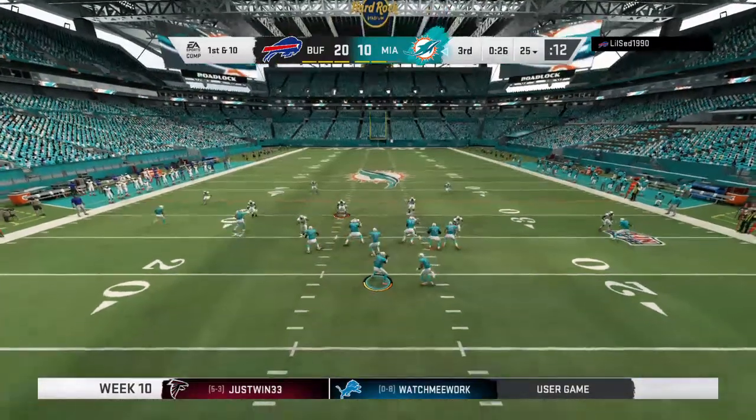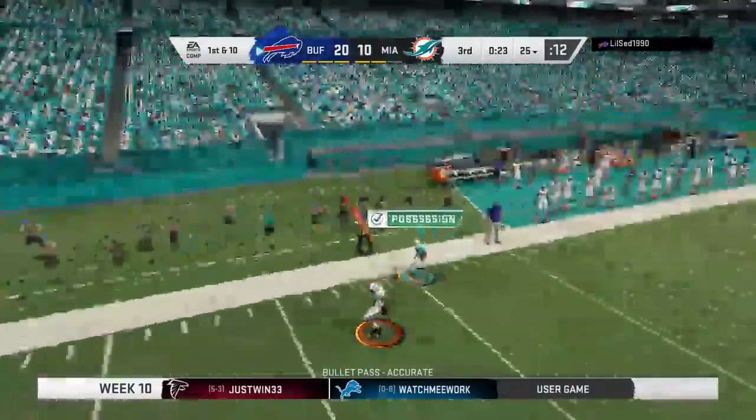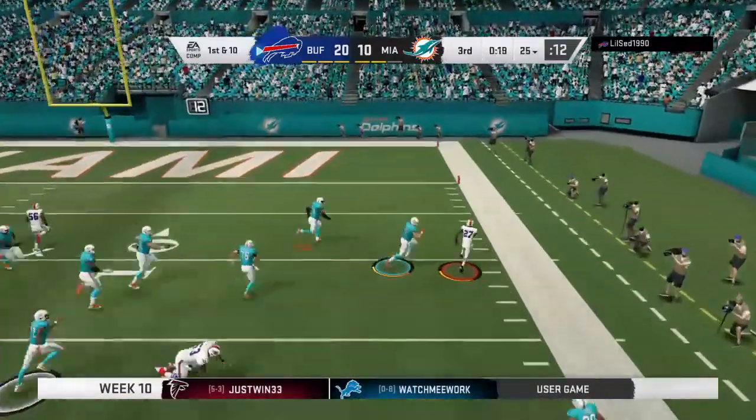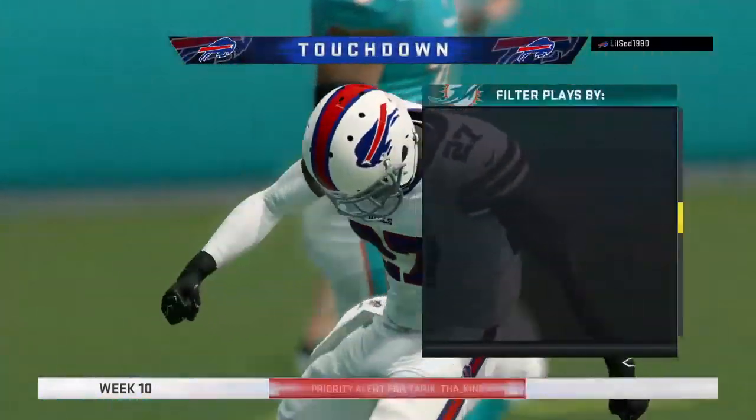Throw it on the first play. Give the quarterback some confidence. See what happens. He rifles one that's intercepted. Tre'Davious White with a pick. And he will score. Touchdown, Buffalo.